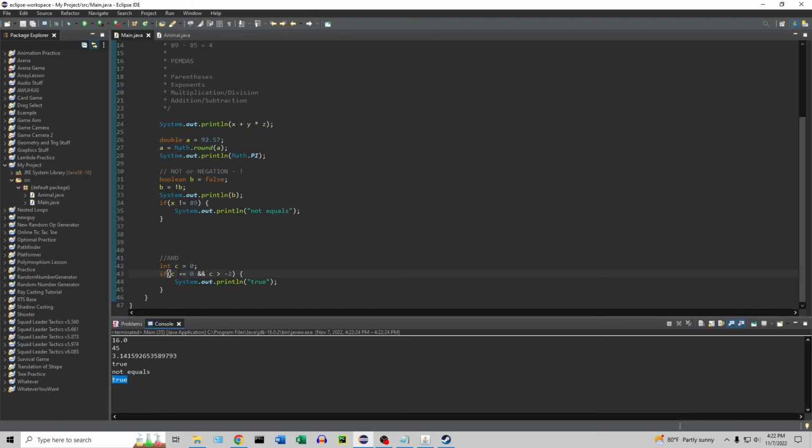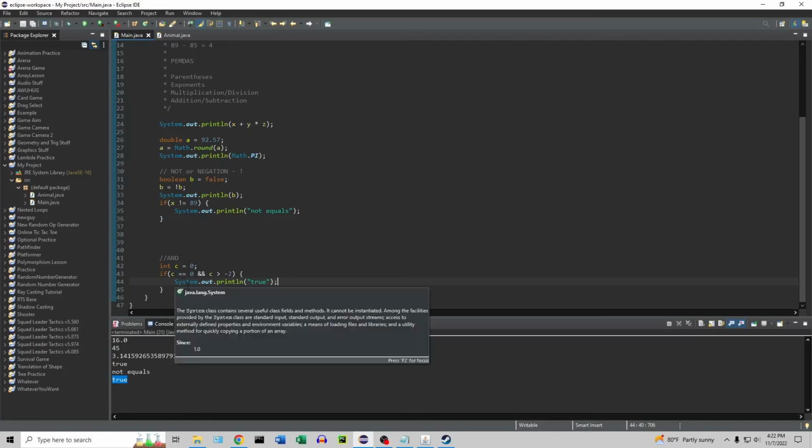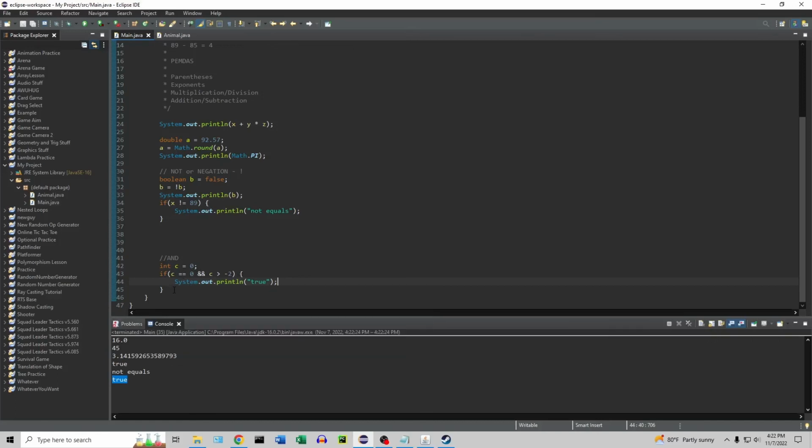So if c equals 0 and if c is greater than -2, that's just how you read it, then do this. All right? Both expressions must be true. If one of them is false, this whole thing will be false. So that's how we use ands. It's a more restrictive way of using your Boolean logic.